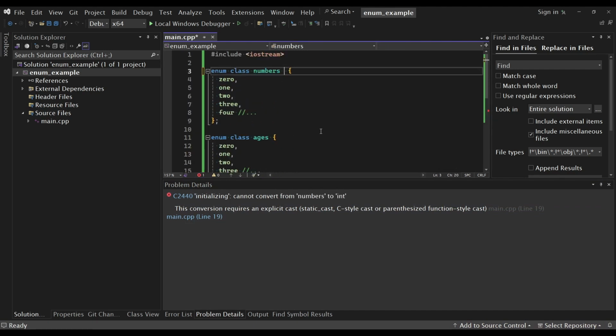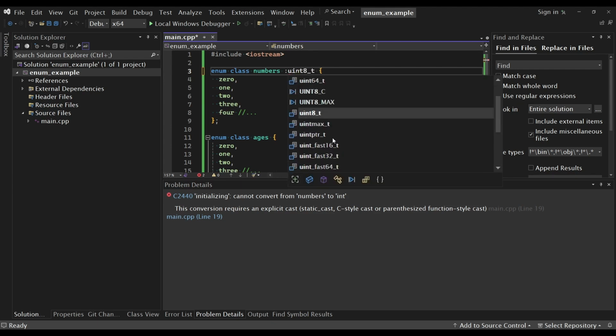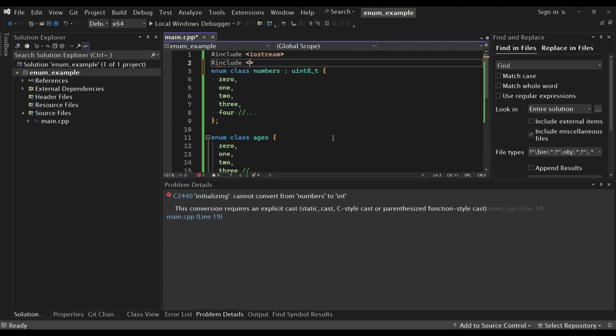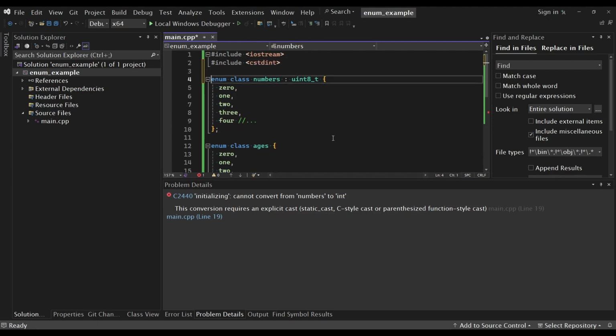Now, you might think that you can change the type somehow to allow that to happen. And while you can set the type of the enum, it doesn't let you implicitly convert it to that type anyway, which is really strange. Like if I do uint8_t, let's say, which I need to define, I'm going to include cstdint, which defines my u-int-number-underscore-t's. What this is saying is all of these are going to be unsigned 8-bit integers for the storage. So I can't store more than the value of 255, right? And 0 is going to be my lowest value I can possibly use.